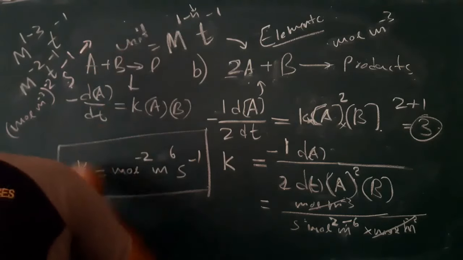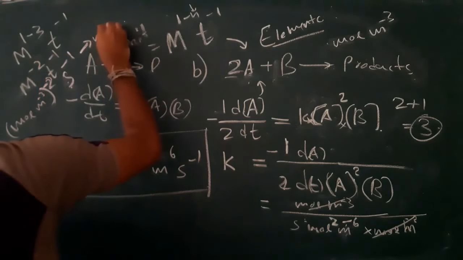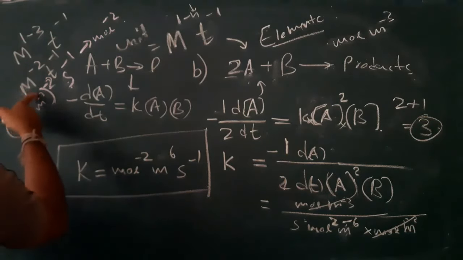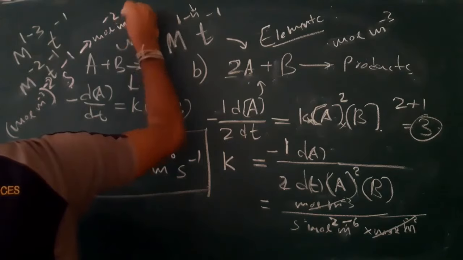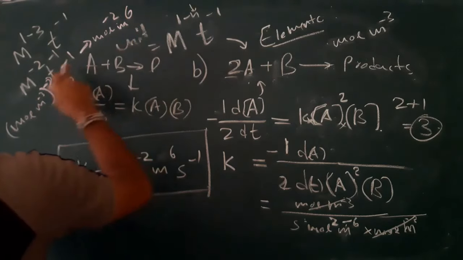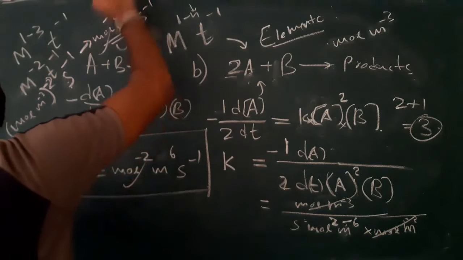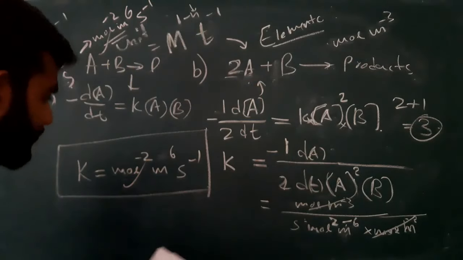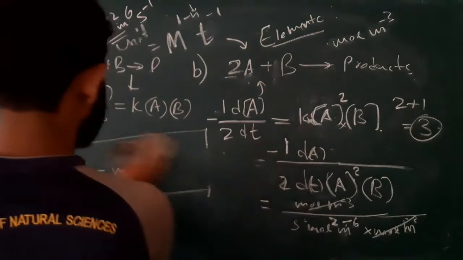So we can simplify this. Moles, outside the bracket there is minus 2, so it will be mole to the power minus 2, and this minus 3 will multiply with minus 2, that will be positive, right? So cubic meter will be to the power positive 6, and seconds will remain as per second. The same answer comes from both methods, so we can verify our answer. Okay, so these are the SI units. That's the second part, and the third part I will erase.